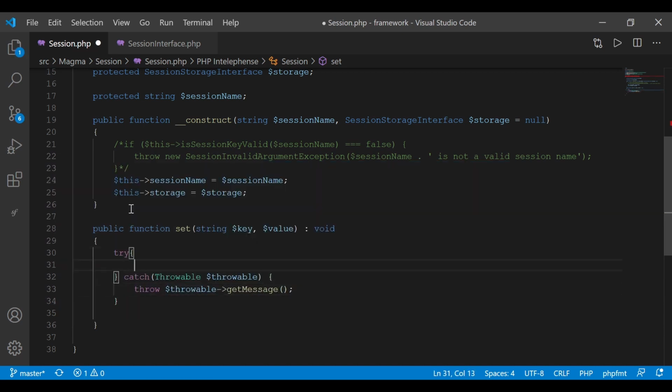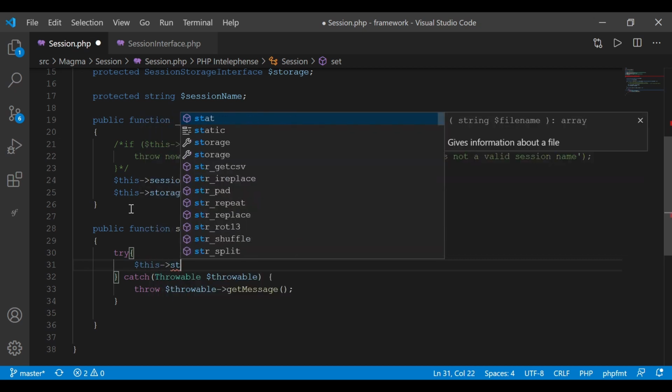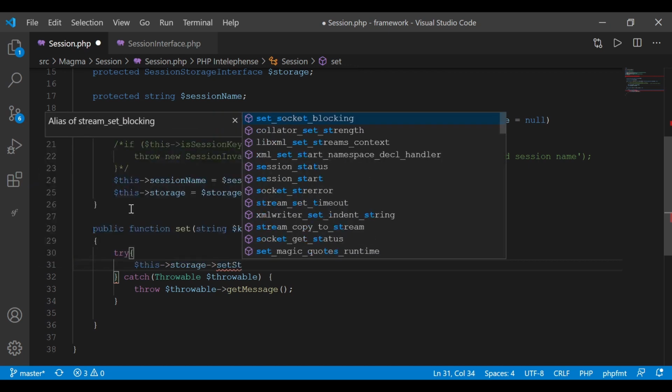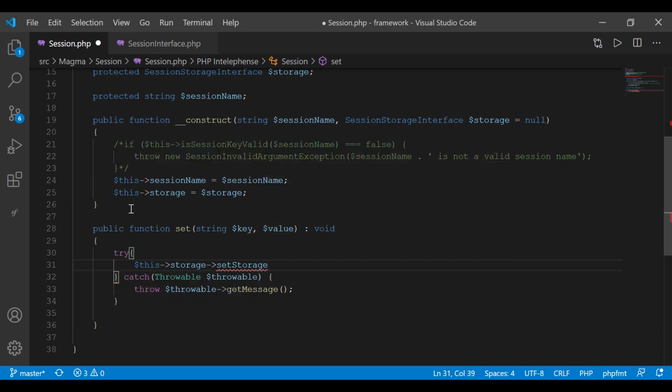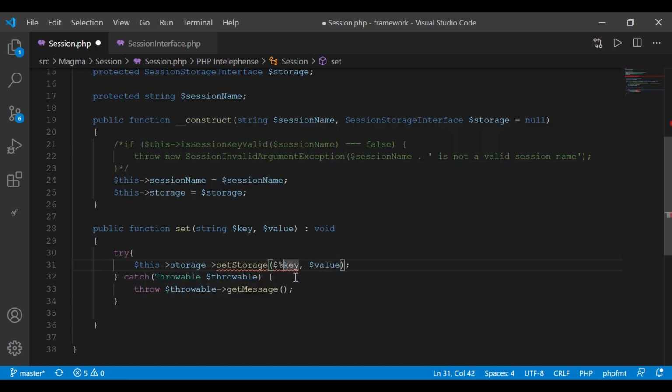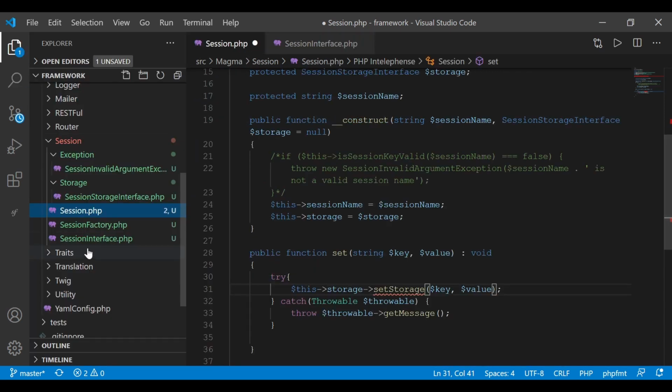So this is going to be as simple as this storage, and it's going to be calling the set storage method in our interface, and that method is going to contain the actual function that sets that storage. I'm just going to pass in the key and the value, because if you remember our storage interface, which we've got, let's bring that back up.